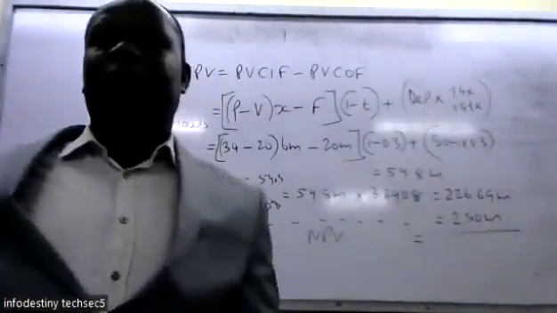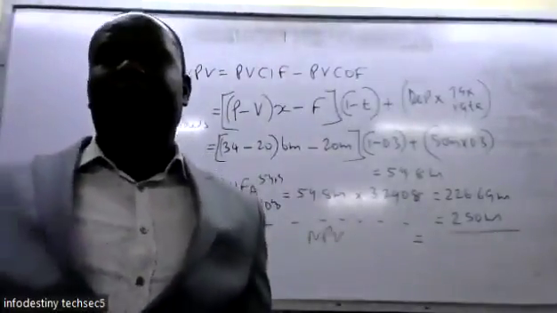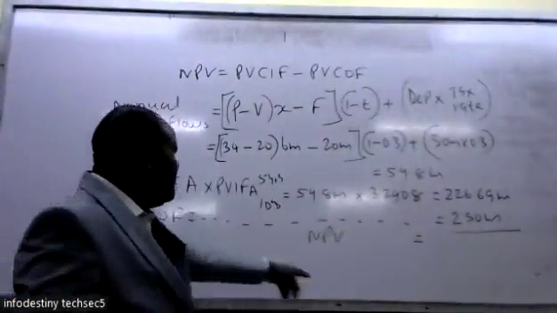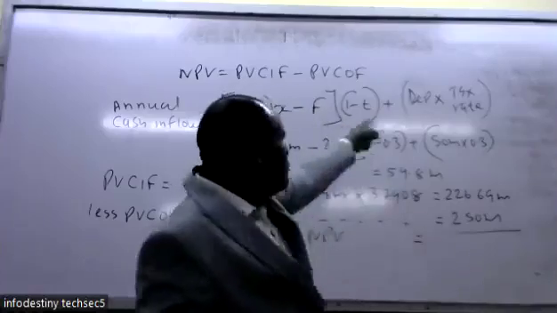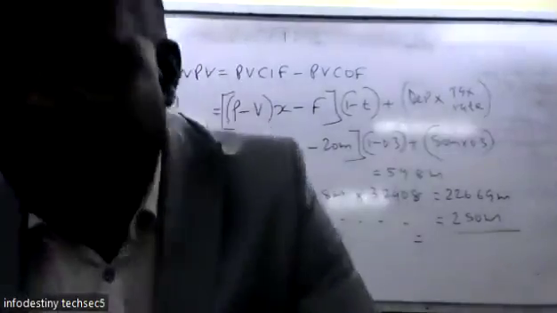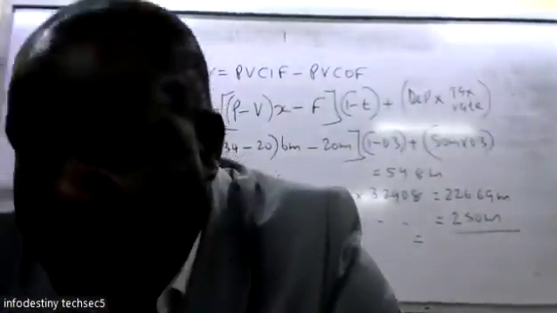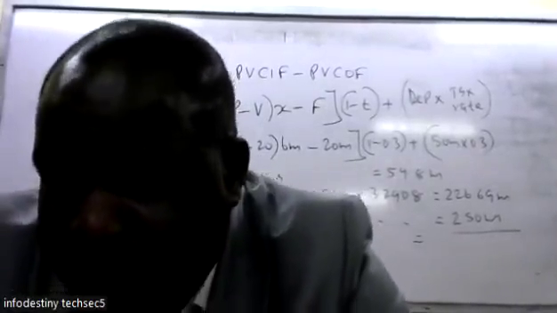But those who are in section 3, you are to prepare that cash flow statement because it is required. They will give you marks. But at your level, you only want this NPV. So get to know how to get a shortcut to get the value for that. So I hope it is making sense. Those who are online, someone was asking, why should you add back depreciation multiplied by the tax rate? So is it making sense at that level?